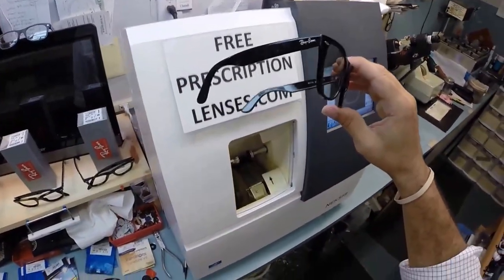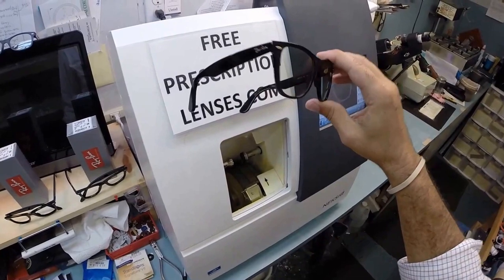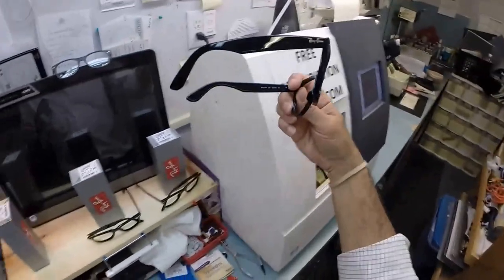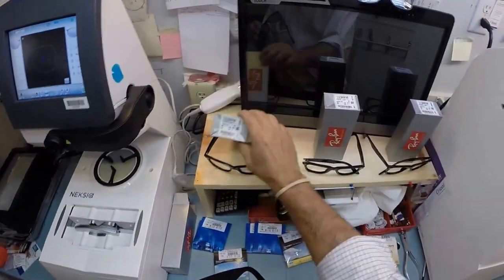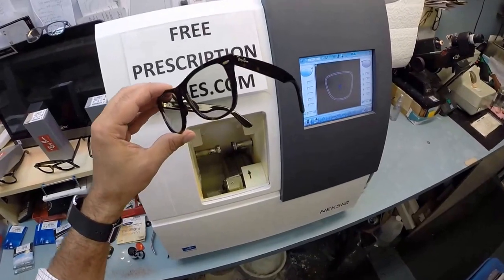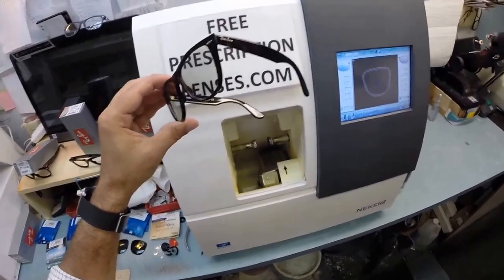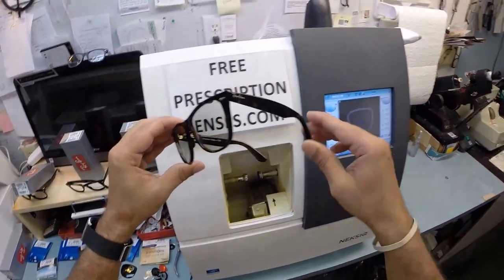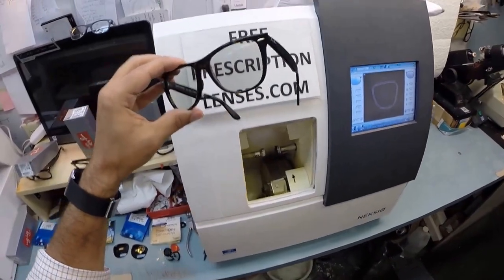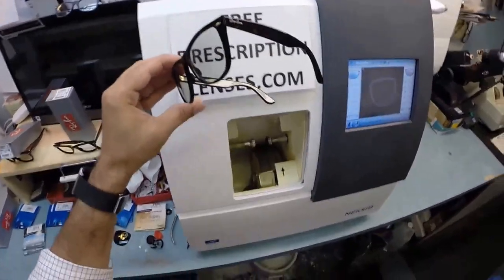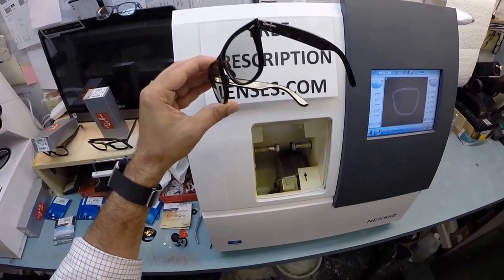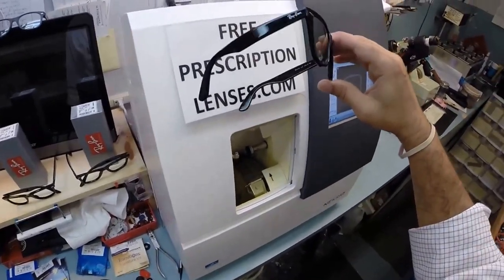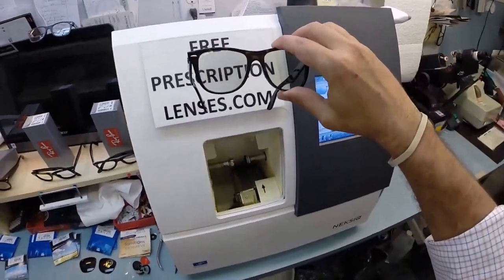This is the original hipster glasses worn by presidents, celebrities, musicians. John Kennedy wore these on his boat. Bob Dylan wore these in many videos. Of course, they were wearing this frame in the black. This frame is made in about 50 colors. If you want something other than the black or the tortoise, just email me. I'll be more than happy to respond back to you and let you know the availability of the color you want. Some of these come in a special edition series that are only available for about six months. All the other colors, just let me know. I'll be more than happy to special order one for you. It just may add three to four days. If it's coming out of Italy, it will add 10 to 14 days onto your purchase, but I'll let you know in advance about the availability.